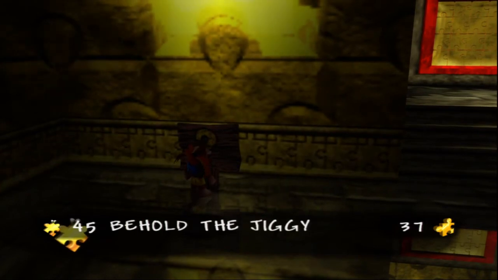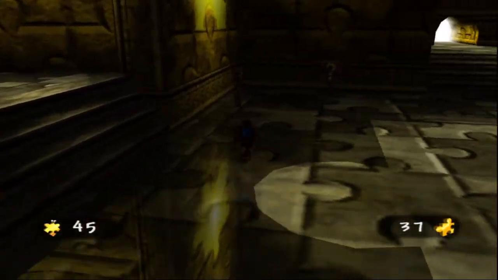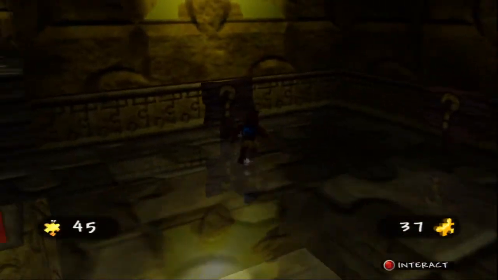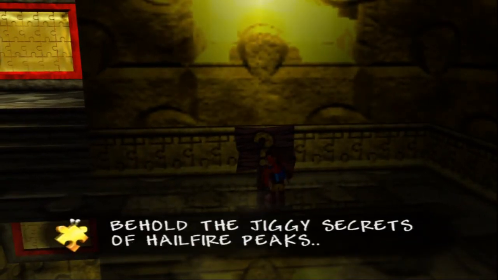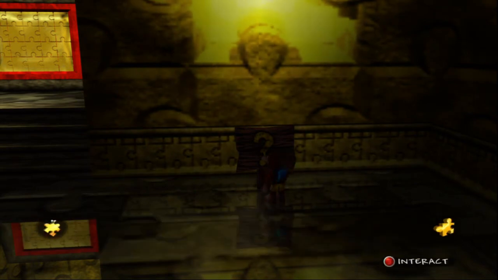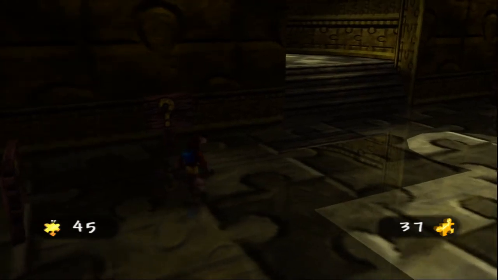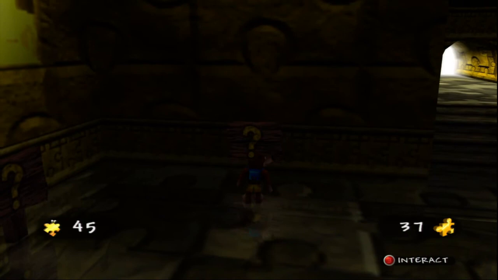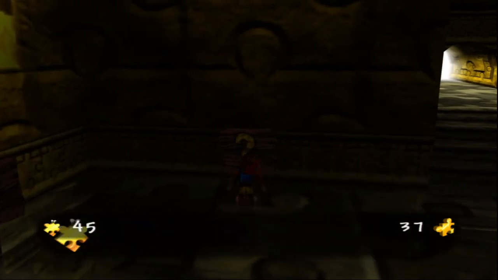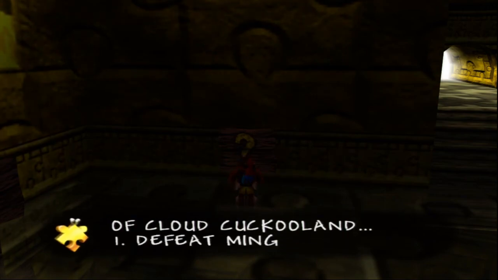Okay, this was the... Oh, Grunty Industries. So yeah, that's the one we unlocked just a minute ago. And let's see, there's you over here. The one we just unlocked. Hailfire Peaks. Okay. Wait, hailfire like... hail like ice and fire like flames? That's kind of an oxymoron, though, isn't it? This is the last world right here. Let's see what this is called. Cloud Cuckoo Land. That sounds pretty cool.